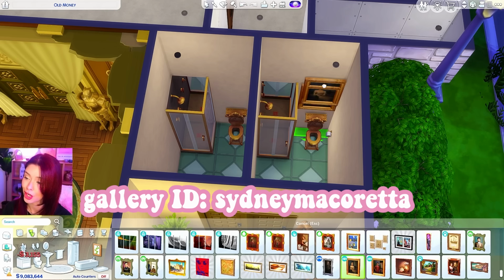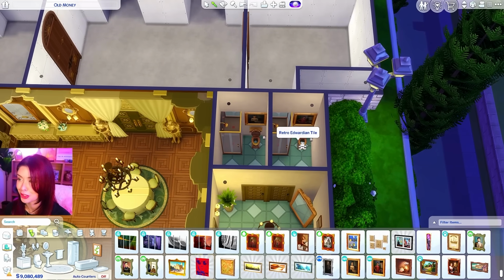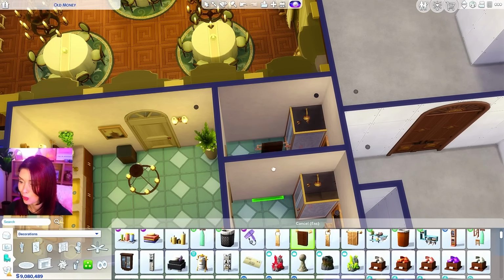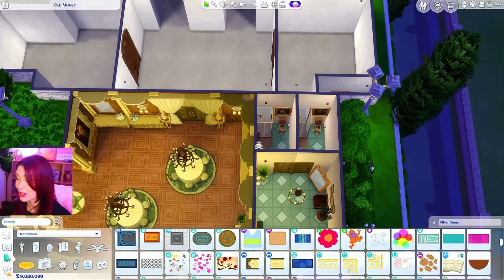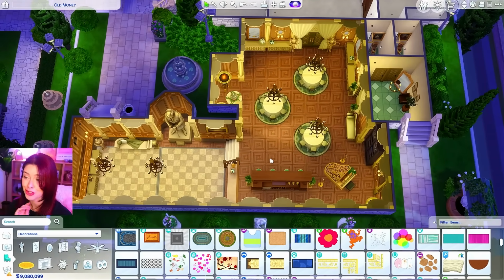I'm just gonna add in a couple more paintings, and we don't really need too much in here, right? Maybe just some towels, a little mat, and there we go. All right, so we've got our washrooms, we've got our massive dining slash ballroom.